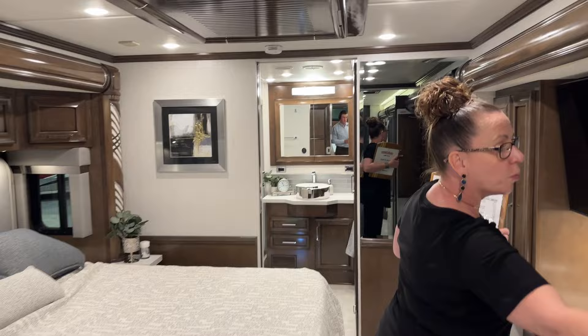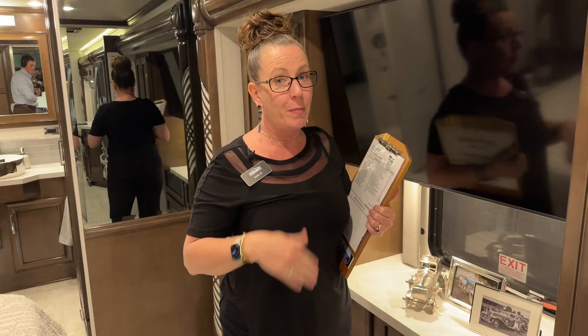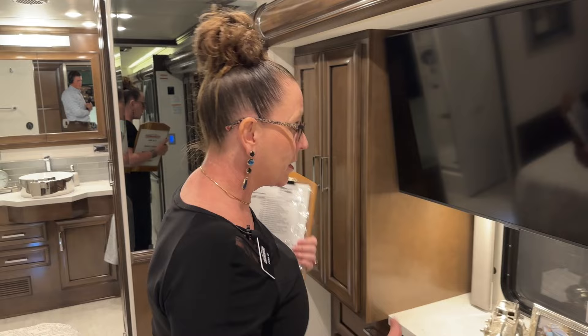Here are our wardrobes. These 2024 Newmar Superstars — please note — are not going to be available until the 10th run of production for 2024, so these will be a much later release than your standard Superstar. We're already starting in April; we order all of our coaches and start building 2024s right away. The Superstar, because of that new M2 106 chassis, will not go into production until run 10, as they're still ironing out all the differences.